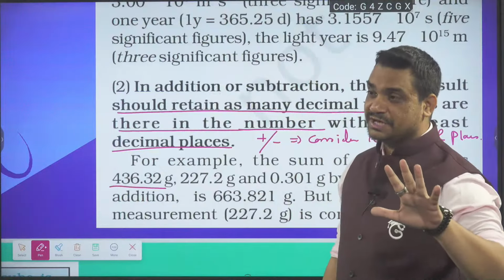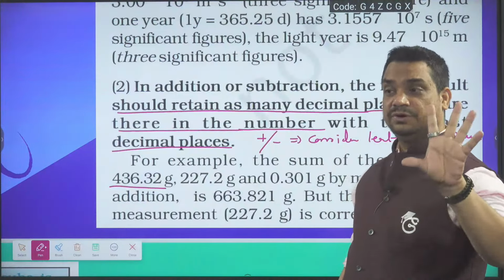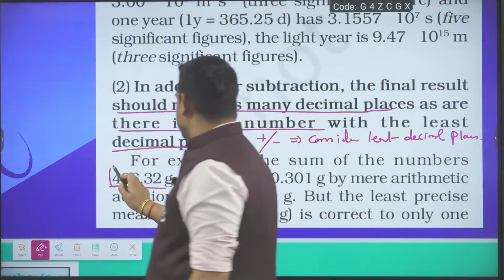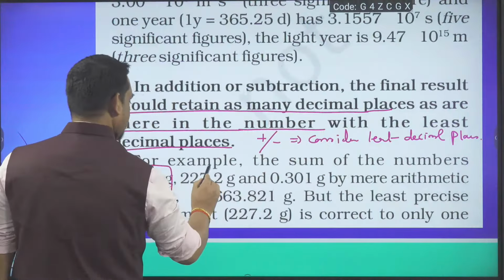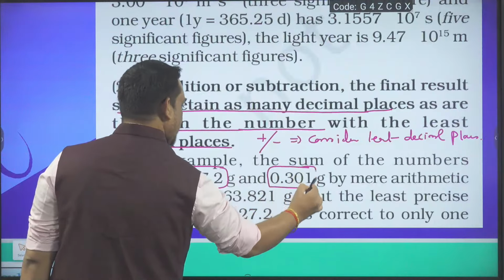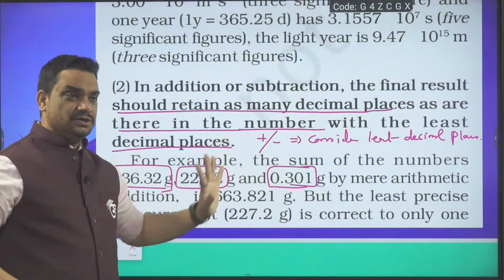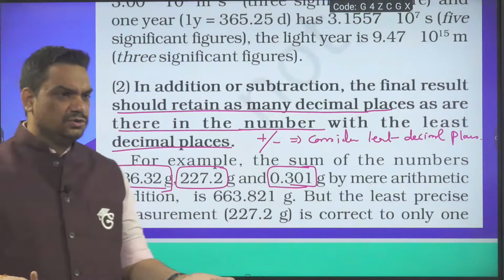Again, they are not going to check your plus or minus skills. They want to check whether you know this rule or you don't know. So, for example, this one, and this one, okay? We have to add, these are 3, okay? This plus this plus this, okay? You have to add. You can add normally, there is no problem, okay?